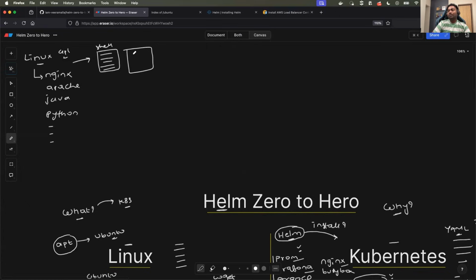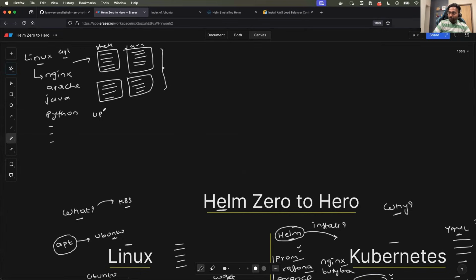Similarly, you will prepare a shell script for Java. Downloading OpenJDK, unzipping OpenJDK, adding OpenJDK to the path, providing the permissions. You will write a script for it. Similarly, you will write a script for Python. You will write a script for Java. You might say, okay, Abhishek, I'll write 10 different scripts. That's not a problem. Now, you don't only have to write these scripts.